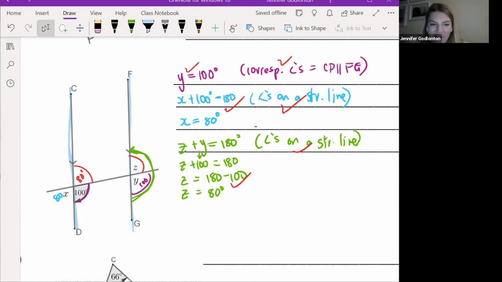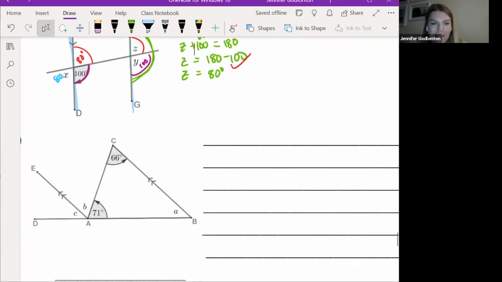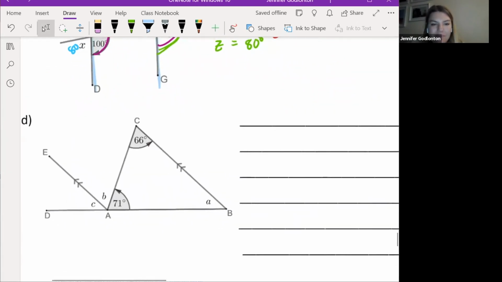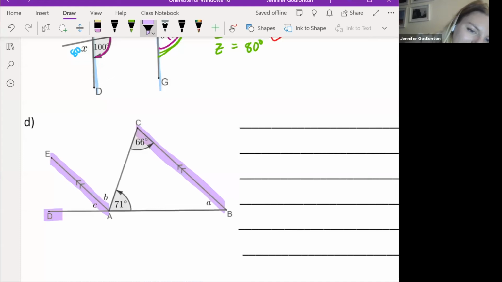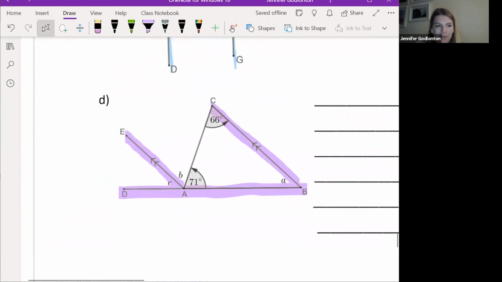Okay, let's give this next question a go. It is juicy, I'm going to be honest about that. I am wanting to find A, B, and C. Because this is the first juicy question I've given you of the evening, I am going to help you a little bit. I'm going to highlight my parallel lines, and I'm going to create an F. Creating that F should help you see two angles that are the same as each other. I'm going to move it into the middle of the screen.